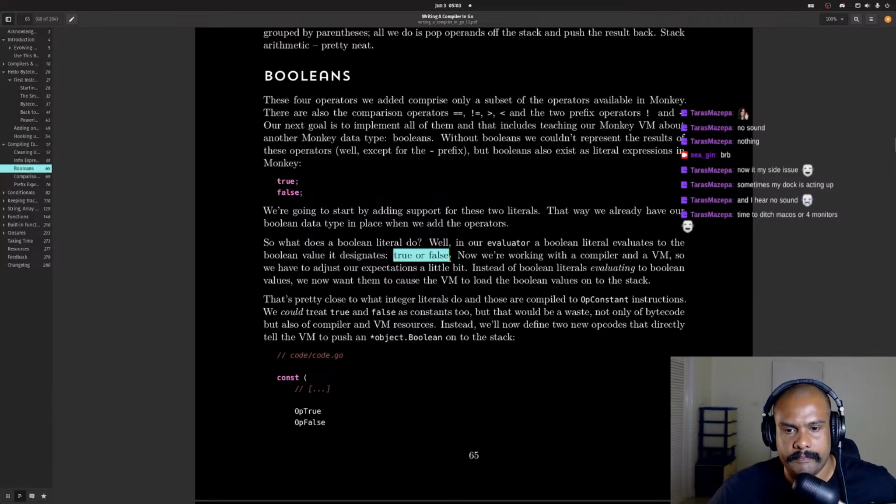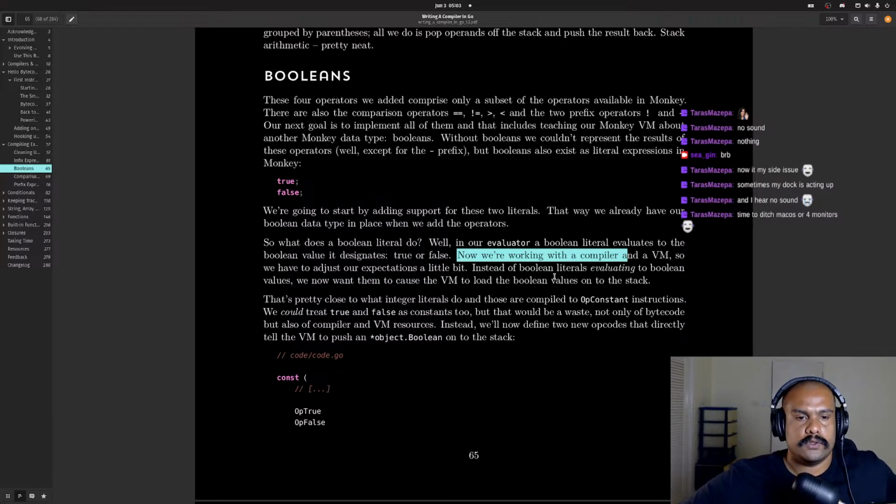Under the hood, now we're working with the compiler and the VM. So we have to adjust our expectations a little bit. Instead of Boolean literals evaluating to Boolean values, now we want them to cause the VM to load the Boolean values onto the stack.